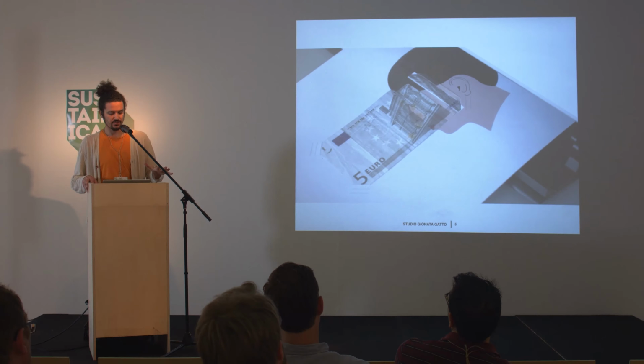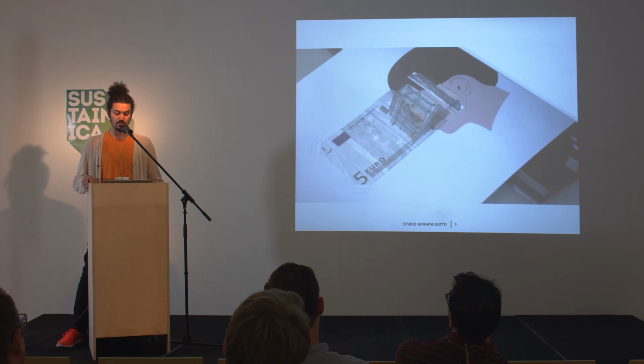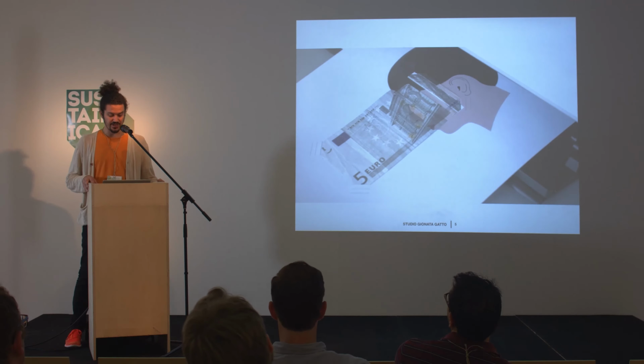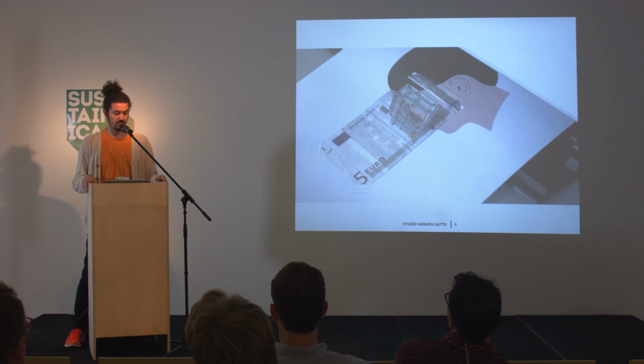So the installation consists, as you see, mainly of a regular inkjet printer. And visitors can use the printer to print on their own banknotes. Obviously, the question that this installation wants to raise is how much is design education worth? So after you get your money changed in this kind of new currency, you can question where you can spend this money and how valuable is it? Is it worth nothing? Is it invaluable because it's a piece of art? Is the value the same as the initial one?